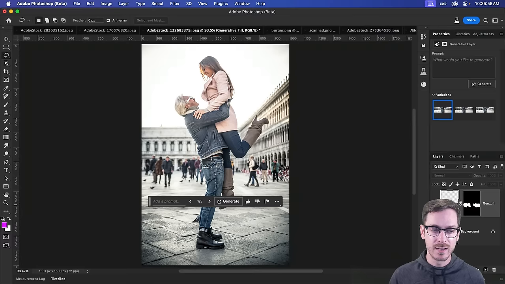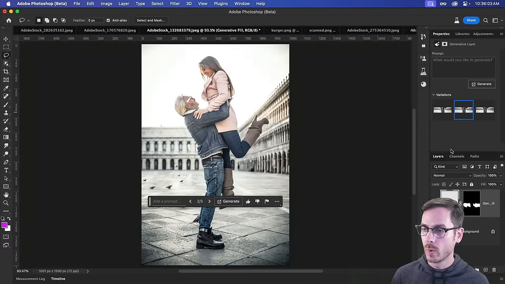But it recreated a lot of them, and it gives us a few different options. Maybe you want to use it commercially, and maybe there's a child in it. So there are a lot of real-world situations where generative fill comes into play. There have been many times where you take a photo and it looks great, but there are children or teenagers in the photo. You probably don't want to include them, right? So you can remove them. You can use generative fill to change their face a little bit, blur them, whatever it might be. But there are a lot of real-world scenarios for this sort of technology.